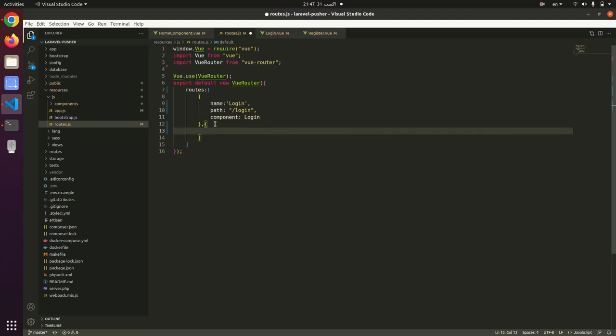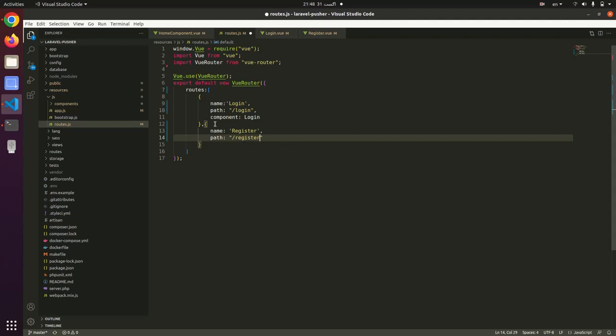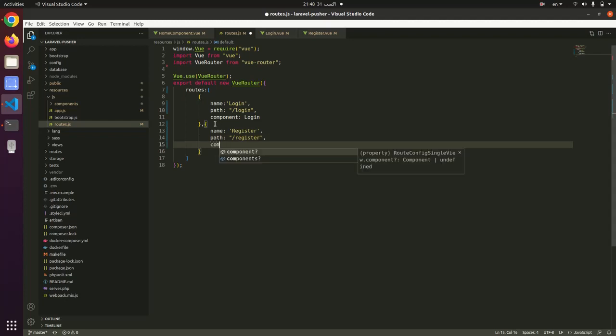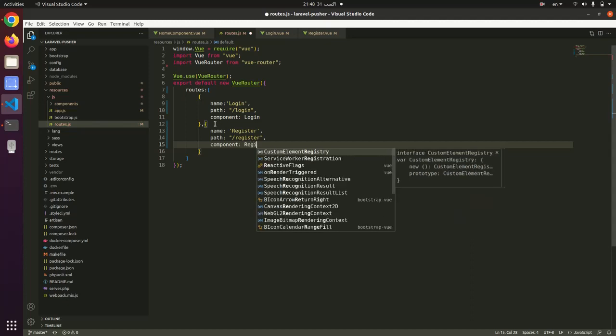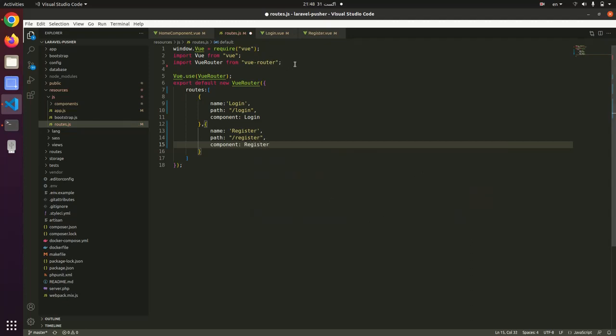The next route will be register, and the path is also register. Component is register.